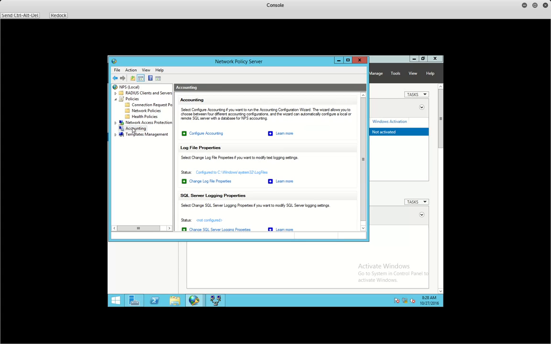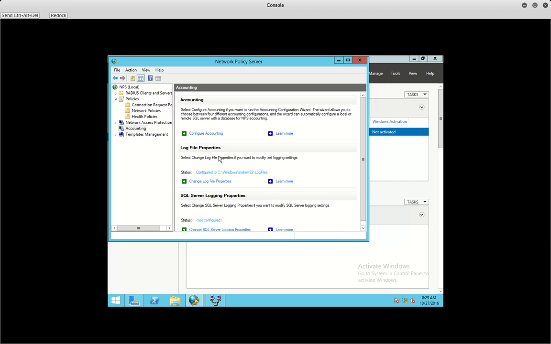Well, don't you think it's a little bit strange? I mean, accounting is closely related, of course, to the RADIUS server, but I'm not sure if log properties should be here. Well, it doesn't matter, they are, in fact, so we will not change it.